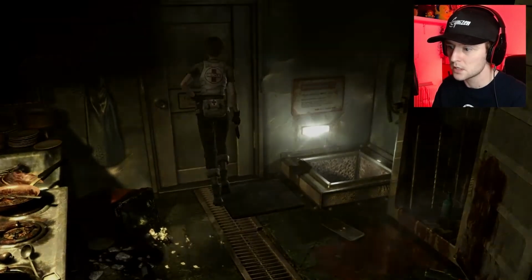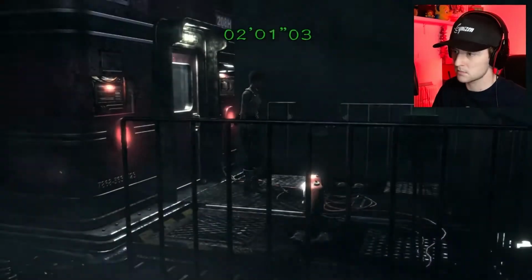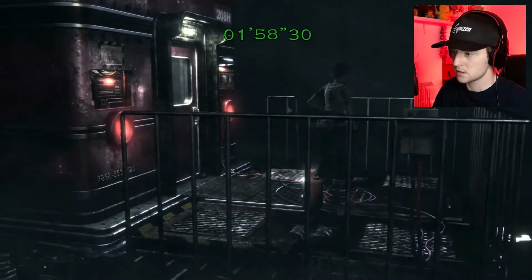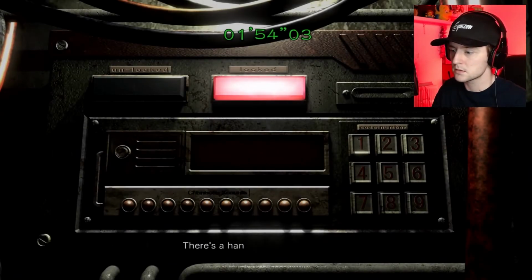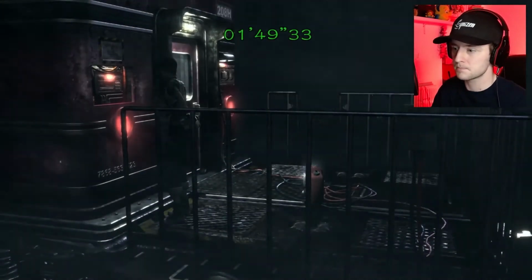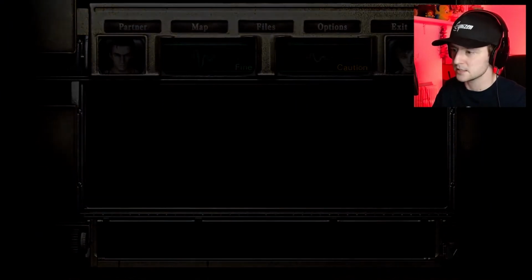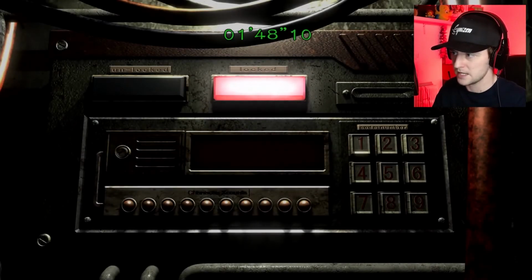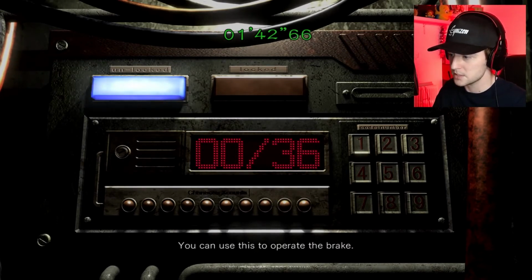Do I need to go out the back again? Because it said at the rear of the fifth car, so I think it's where we got that hook grapple thing. Okay. There? The hand-operated brake here. You'll need a magnetic card to operate it. I've got the magnetic card. Use the magnetic card. Pop that in. Okay, you can use this to operate the brake.